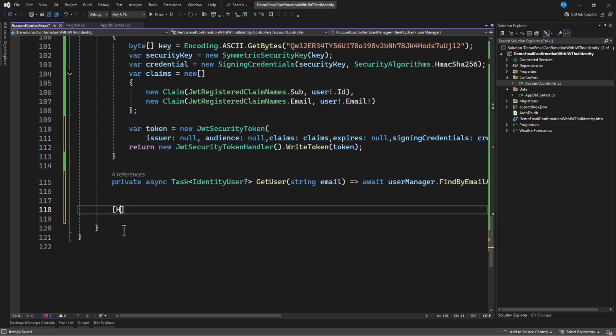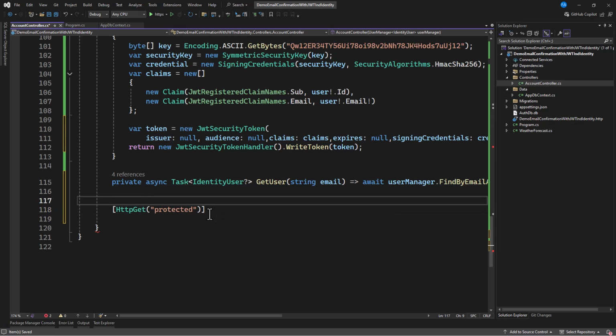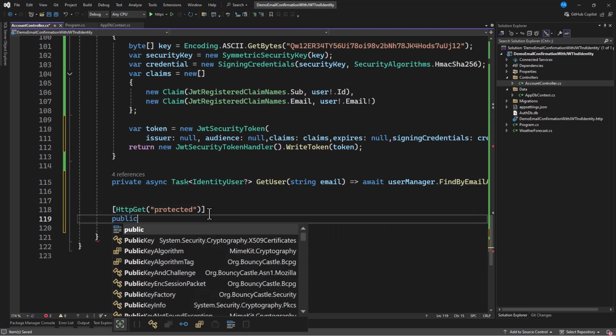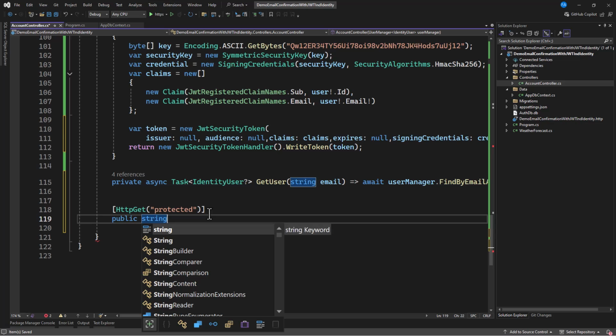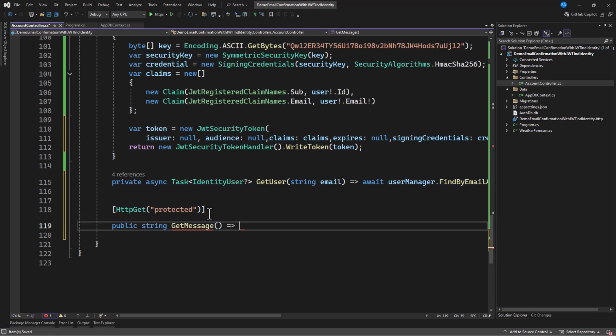Then this is HttpGet. And now with this get, we're saying this endpoint is protected. So whilst it is protected, let's have a public method which returns string. Then we're going to say GetMessage. And now in this GetMessage, you want to say that this message is coming from protected endpoint.